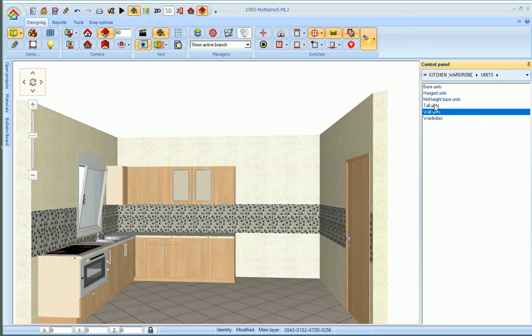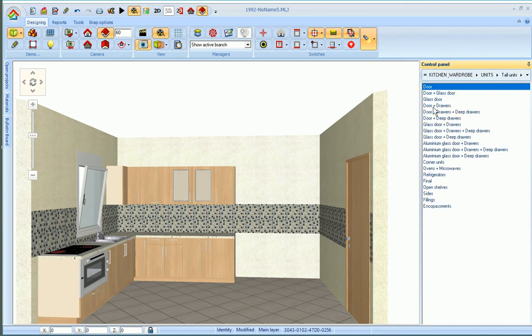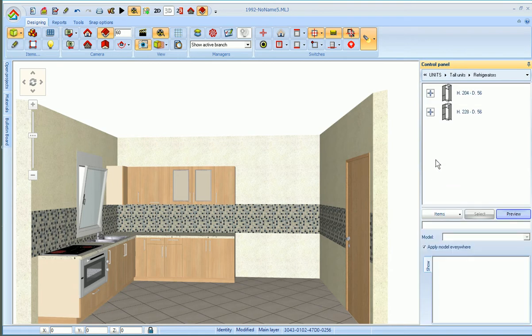We will choose from the category kitchen wardrobe units the tall units in order to place a refrigerator. We choose one of the two categories. We open the first one, for example, and we choose one of the subcategories.